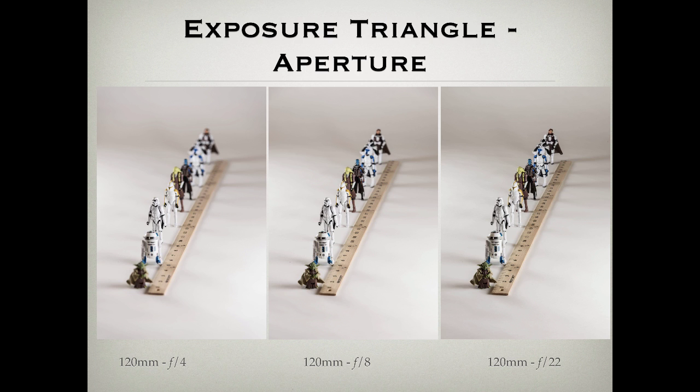As you see, I went to f8. Then you can see the depth of focus or field is expanding, and I went to f22 on this lens. So for most purposes, everybody is in focus all the way through. So part of the depth of field, again, is affected by the focal length. The higher the focal length, the less depth of field you have. The distance to your subject will alter the depth of field as well. So the main things are the lens type and how close you are, and then of course the f-stop determines that.